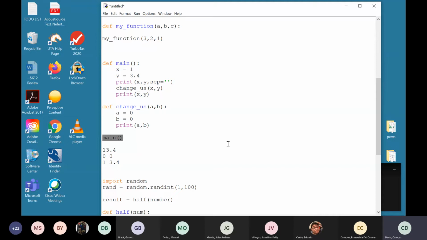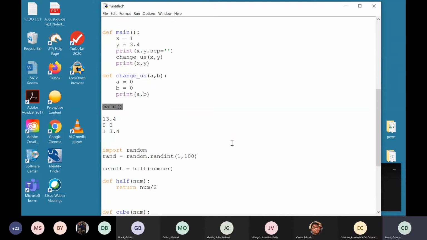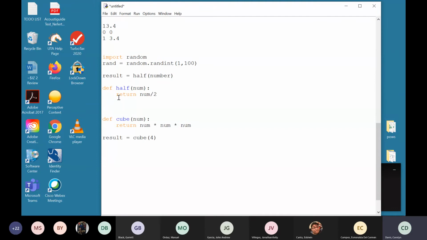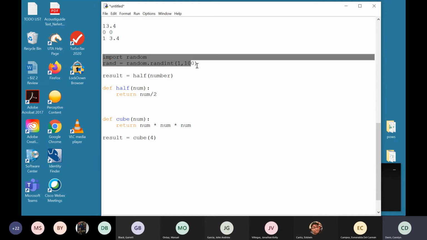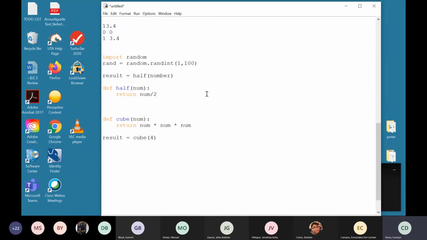Okay, so let's see. What can I get first? Okay. That's pretty good for algorithm workbench. Make sure you know how to write little things like this. As I said, we're not writing code on the quiz, but you should be able to recognize it. So if I were to ask you, how would I generate a random number between 1 and 100 and store it, you'd select something like this for the answer, okay? Remember, we only did rand int. So any other function would not be acceptable because we didn't cover any others.